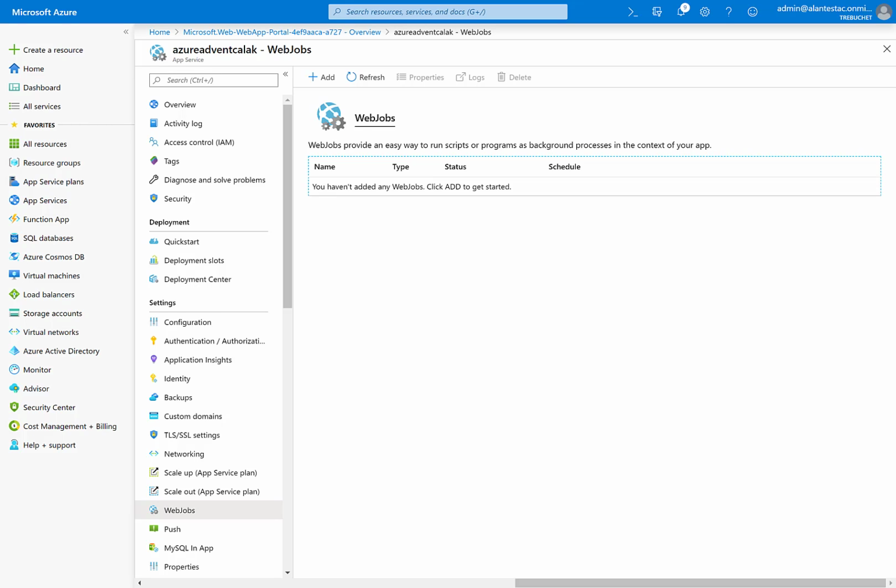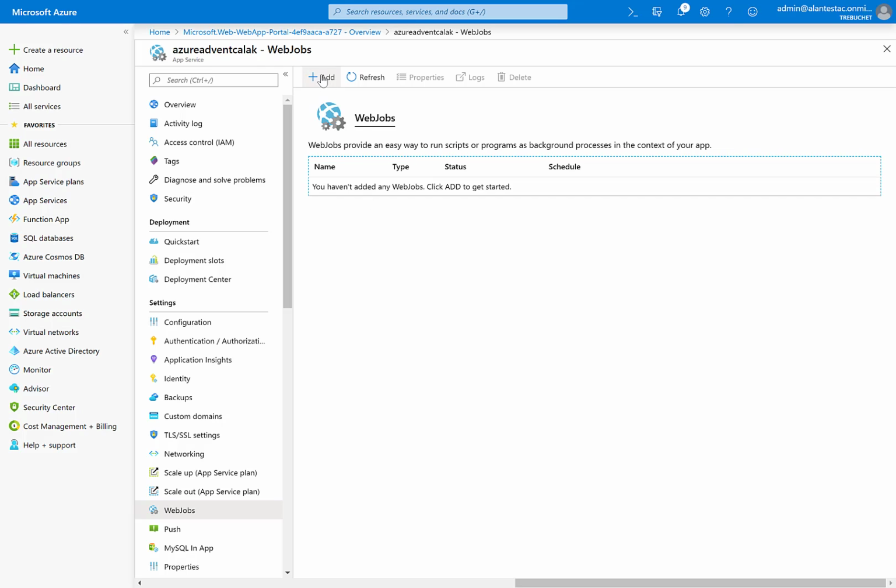So if you've got scripts here that run frequently or run for a long time, require a lot of processing power, that can affect the performance of your web apps because they're using that same app service plan, the same machines that everything runs on. There can be a performance impact on this. So potentially you might want to run your web jobs on a completely separate app service plan, or maybe use something else entirely, such as Azure Functions.